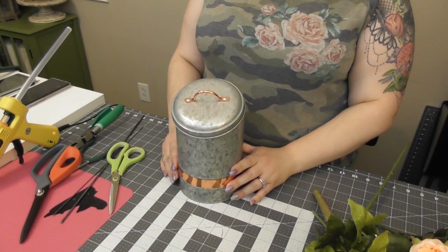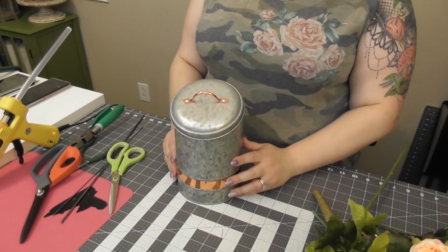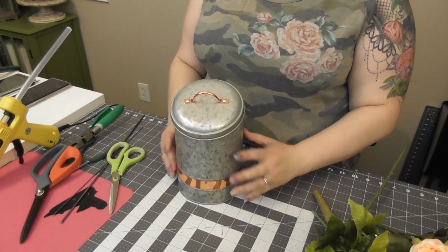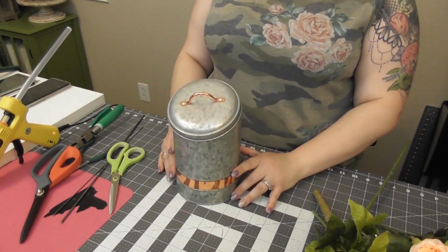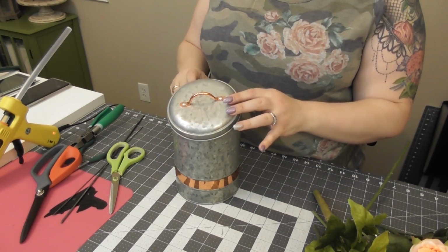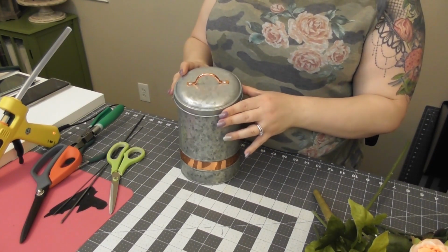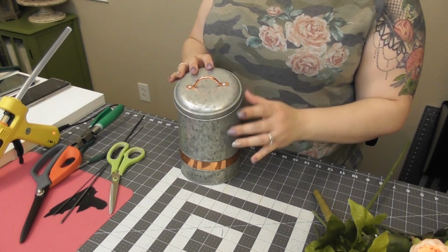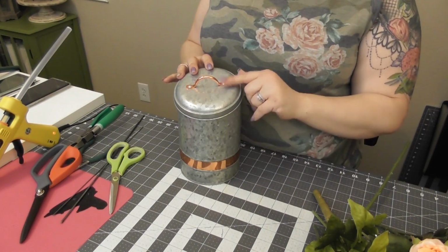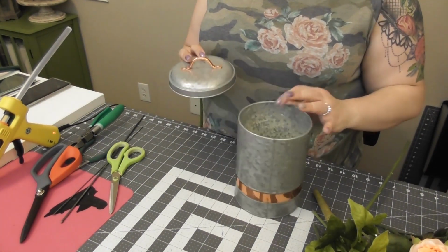All right, guys, here is arrangement number 2. This is a medium canister for a kitchen, so you would probably put like sugar or flour or something in this. And I also got this in the kitchen area as well as the other kettle at Walmart a few months ago, or maybe a month and a half ago. Basically I really loved the copper stripe on here and then the copper accent on this lid. And this lid is a completely separate piece here.